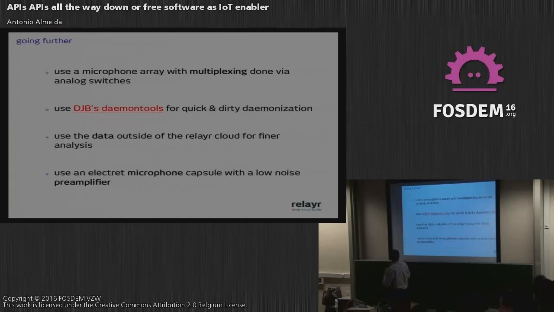And you can go further. The microphone that I have here for the demo is an omnidirectional microphone, so it captures sound from all directions. But you could have directional microphones and a microphone array, with a multiplexer that goes to those microphones, and you can sample the room, or a big room. You can know exactly what's going on in each location, and not have cross-talk or interference between the noise that comes from one location and another.